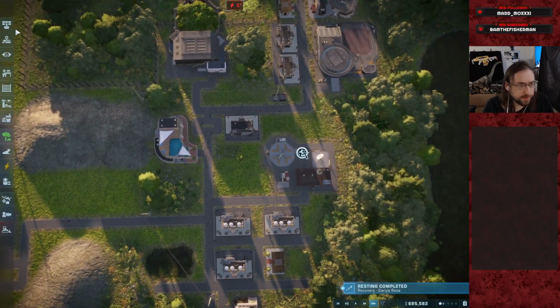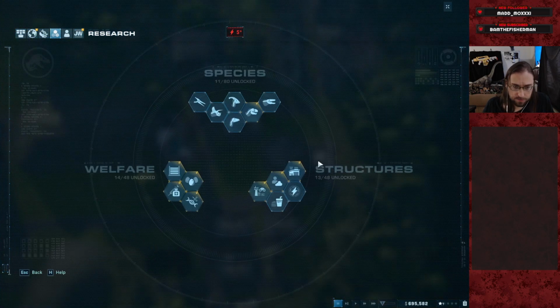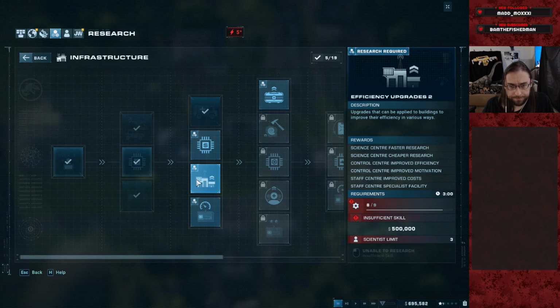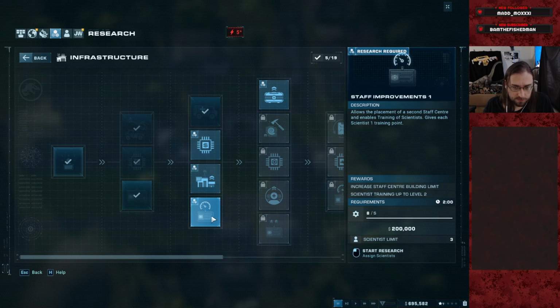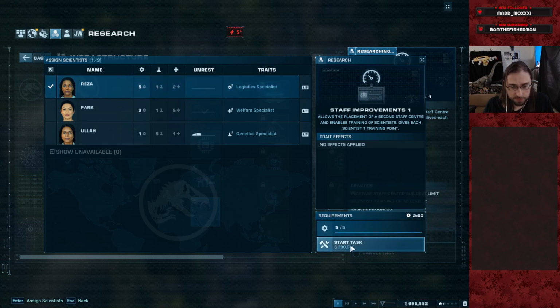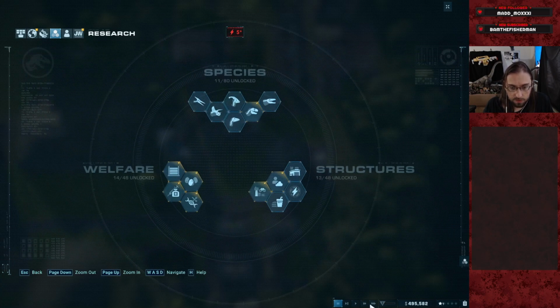So yeah, his resting's done. That gets us the window to do the next piece of research. Okay, yeah. So to do specialist facility, we'll need more logistics. So we have to do this first. And then we'll have to put a point into this person too. But that's also not a problem.